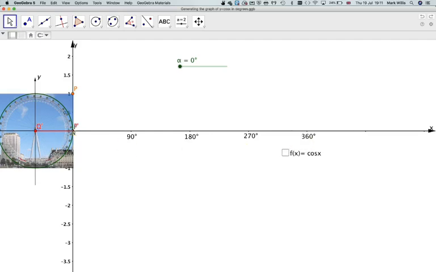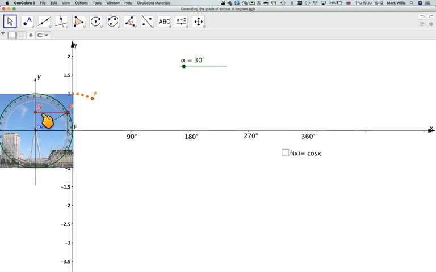Now, if I move the slider to 30, let's just do that. Okay, then this is the angle that we get here. Now, as it's a unit circle, this length here is 1, so this length here is sine x, but this length here is cos x. Why it's cos x is that cos of an angle is adjacent over hypotenuse, and as the hypotenuse is 1, this length here will be cos x.